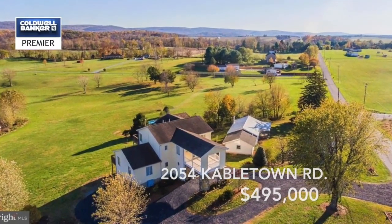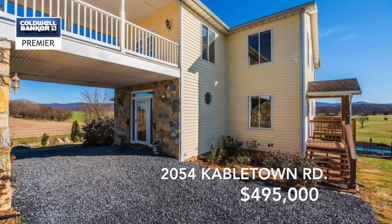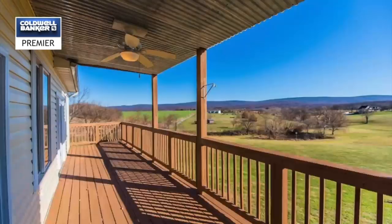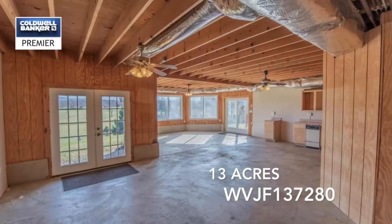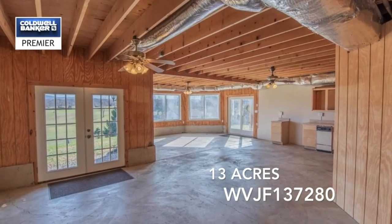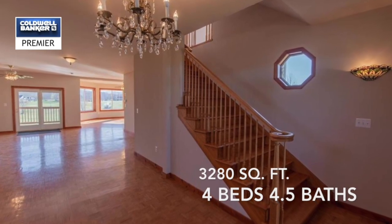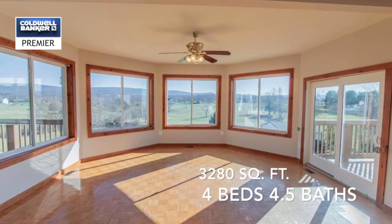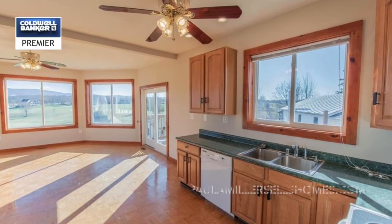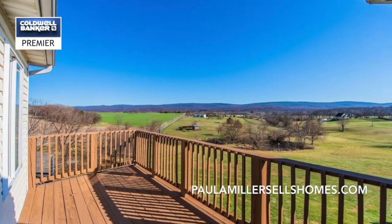This home was built to capture the great views of Jefferson County. Custom built and one owner, the home sits on the high point of the property with almost 13 acres surrounding and additional buildings, including a small tenant-occupied guest house. There's a pond on the property and heated storage building, plus an above-ground pool. The home offers complete wood flooring, covered front porch, and decks on two levels.